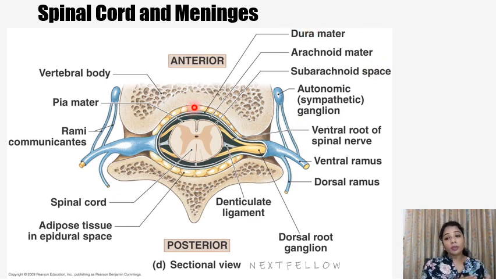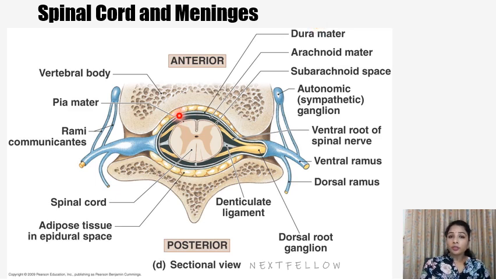Now the difference between the dura mater of the spinal cord and the dura around the brain: in the spinal cord the dura mater is present as a single layer, called the meningeal layer, whereas the dura mater around the brain is double layered, with a meningeal layer and an endosteal layer. Epidural space is present around the spinal cord, whereas epidural space is absent around the brain. So that was epidural.